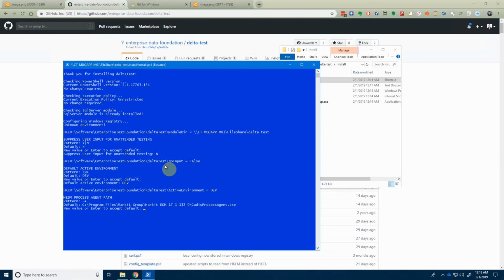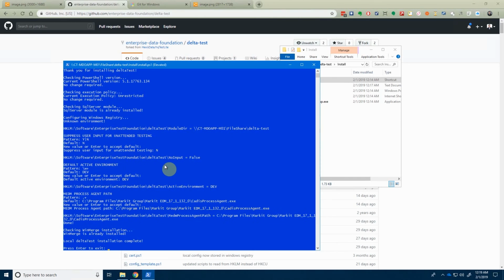The third config captures the location of my local market EDM command line executable, the assumption being that I'm going to be testing market EDM solutions. I might be later, but for the purposes of this Hello World test, no market EDM solutions will be disturbed.